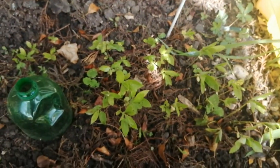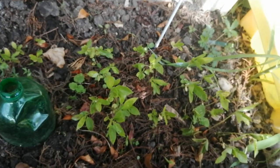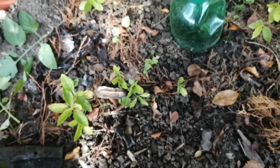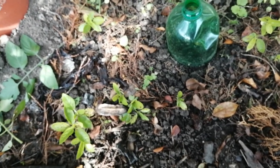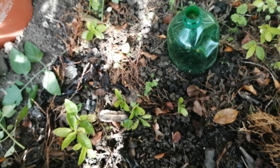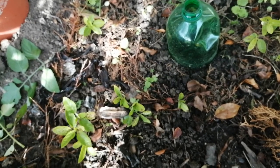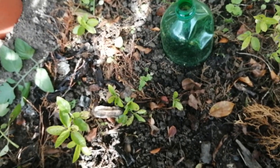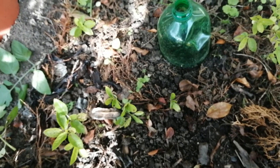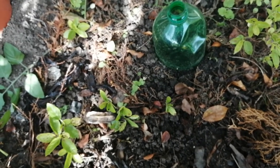Here we go. We got our jutes. They're coming on nicely. They are perennials, so there's new leaves coming out, which is a good sign. I know that from now on this patch area is going to be jutes, just for jutes. I may sprinkle some seeds there so that the new growth can also start coming up. Just cover this whole area with seeds, and so you've got the first batch coming up, and then the second one will then follow shortly afterwards.